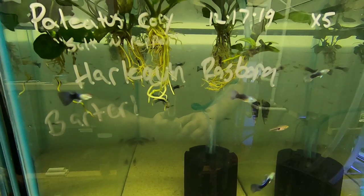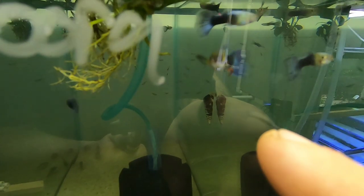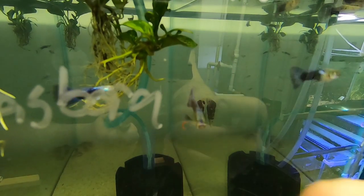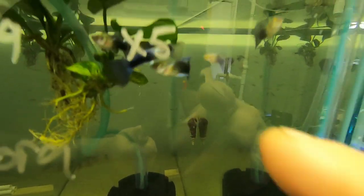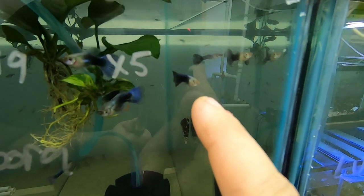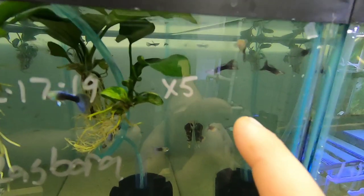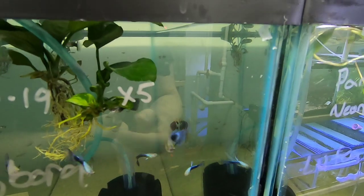So here we have some Lasio cories, which are the salt and peppers, harlequin rasboras. Check out these guppies — these were actually shipped to me with no label on them, so I had to try to figure out what strain they are. These are definitely males, but man, they are just popping. They're kind of like this dark purple, almost black midsection with this very pearlescent blue. These guys are just fantastic looking. So if anybody knows the ID on these, please drop a comment, because when I first got them out of the box they had the black midsection but didn't have all this pearlescence — and then they finally colored up and they're beautiful.